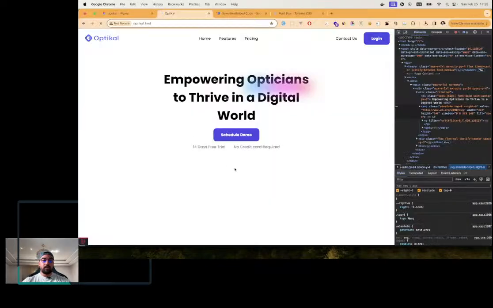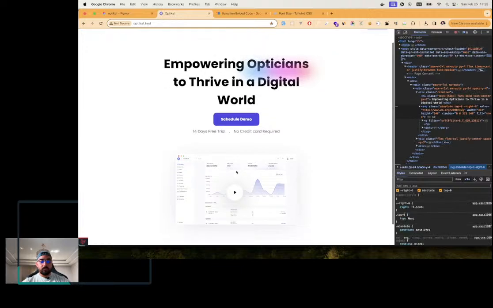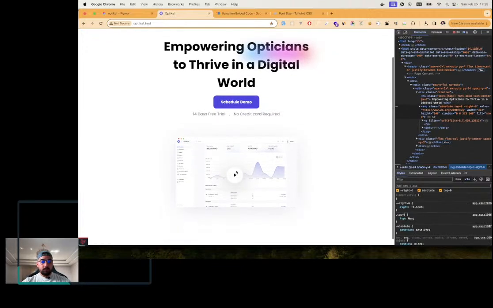This is the correct path. I'm not wrong again. But yeah, I hope I'm not wrong this time. So yeah, I think we have the image here.